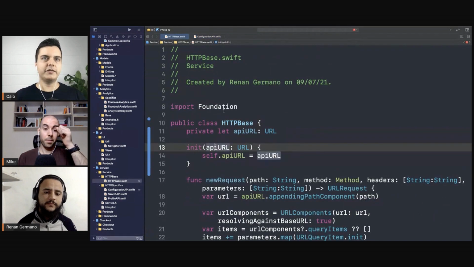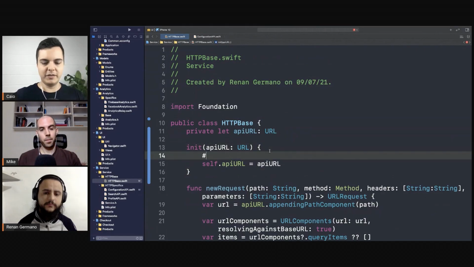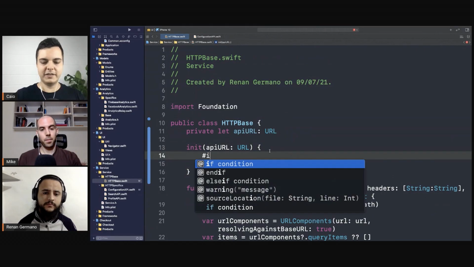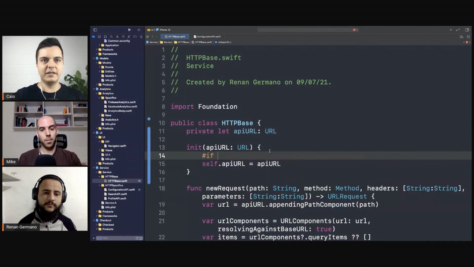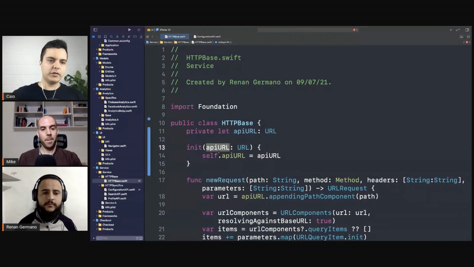Yeah. Plus the benefit of decoupling from specific hard-coded values, because otherwise you need to add globals and maybe compiler flags like if client A, use a URL, otherwise use another URL. And then you define all the composition in the composition root. Okay.